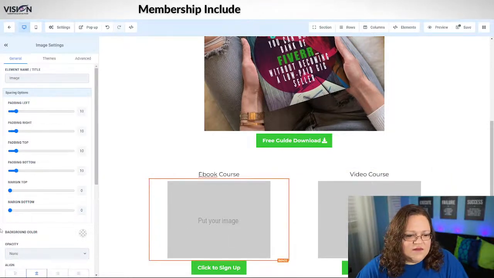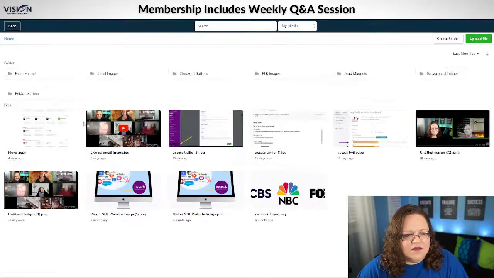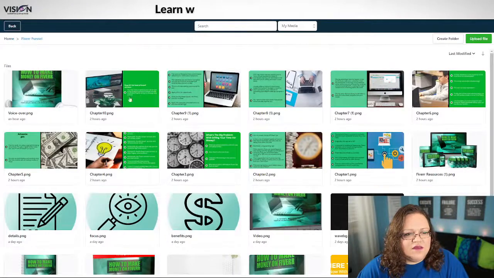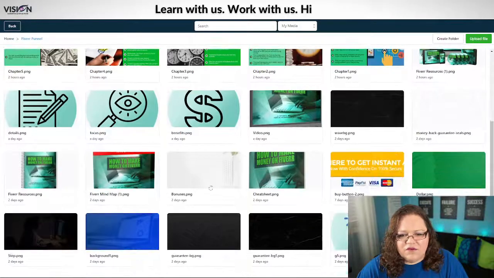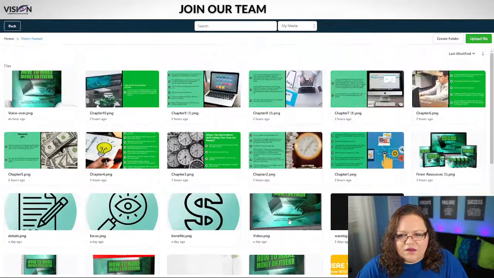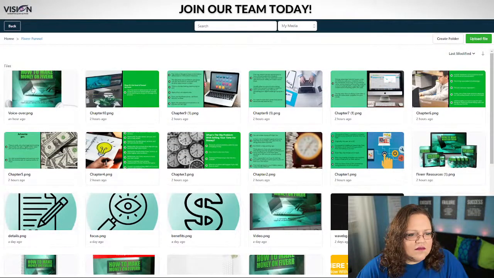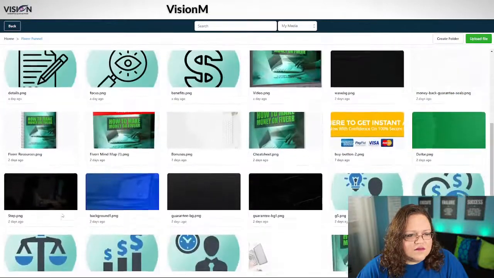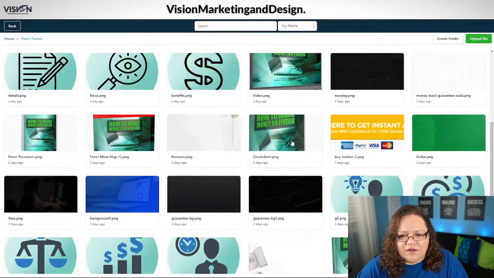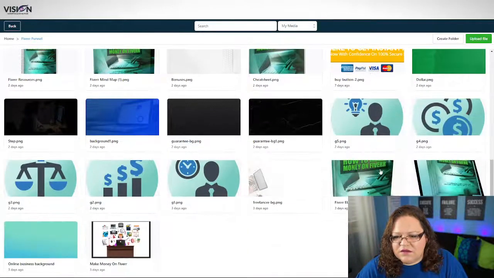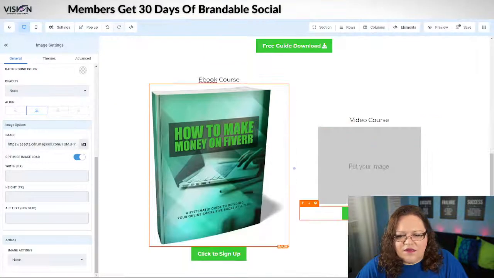And then we can choose an image here. So I'm going to click here, go to our Fiverr funnel, and grab an image of the ebook. Is it Fiverr mind map cheat sheet? Here we go, there's the ebook.